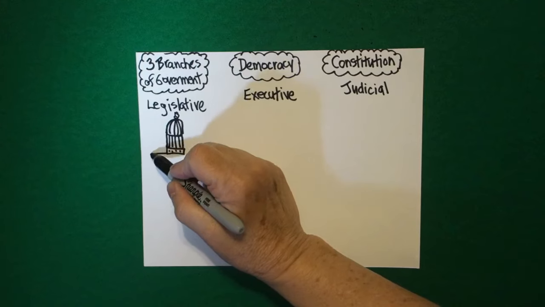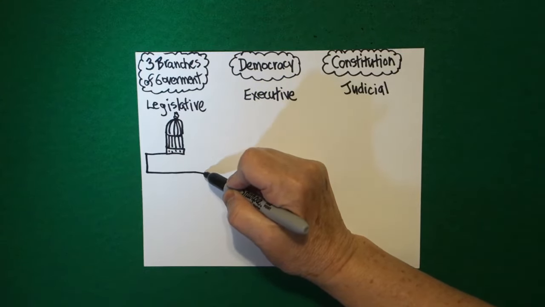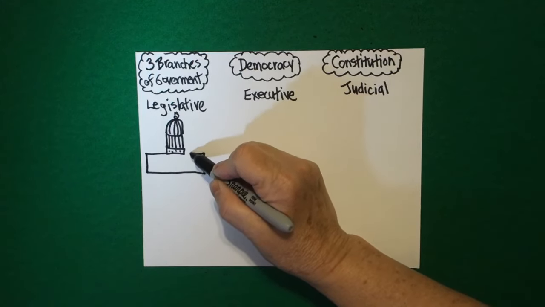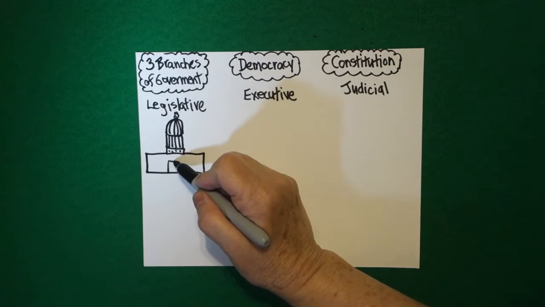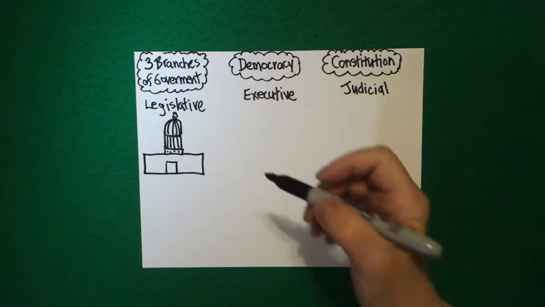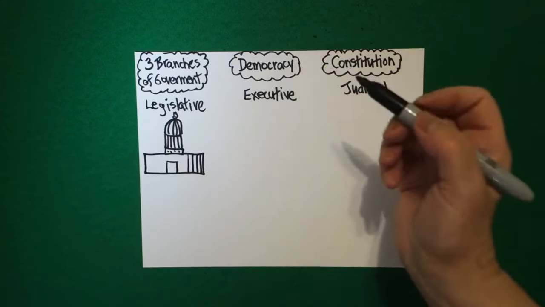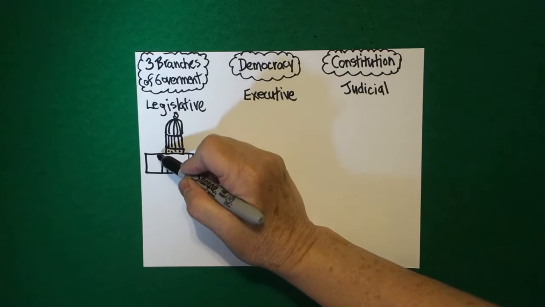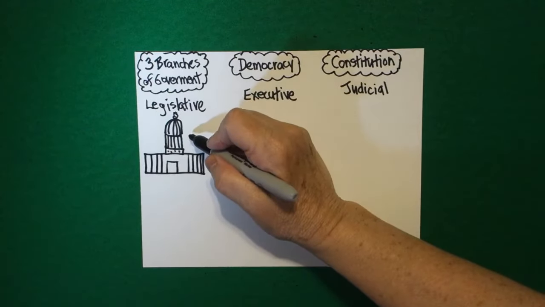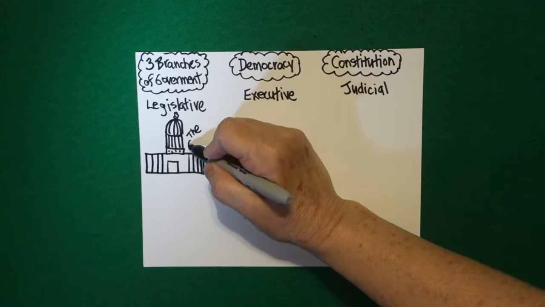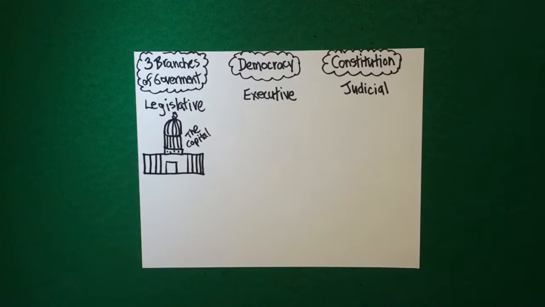From the left, I draw a straight line out, straight line down, straight line over, straight line up, straight line connect. Right in the center, let's just draw a straight line, straight line, straight line. On the right-hand side, let's just draw straight lines, straight lines. Left-hand side, straight lines, straight lines, straight lines. This is the Capitol building, the Capitol. And the Capitol houses the legislature.